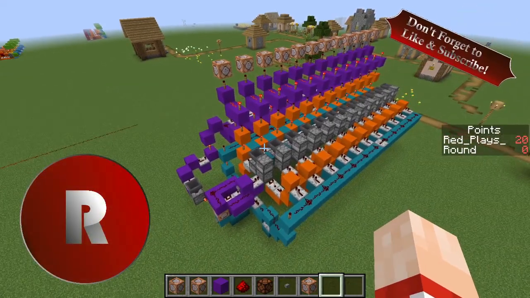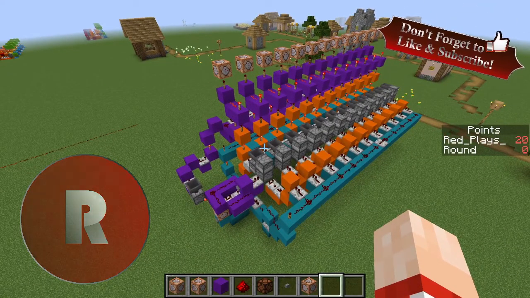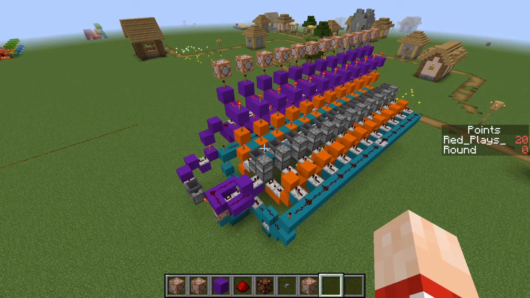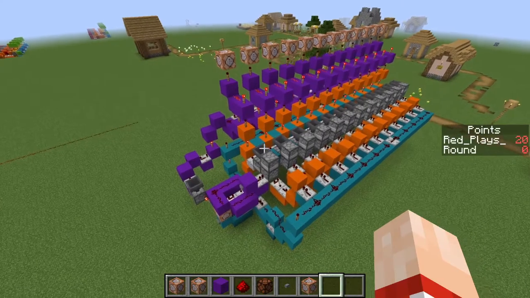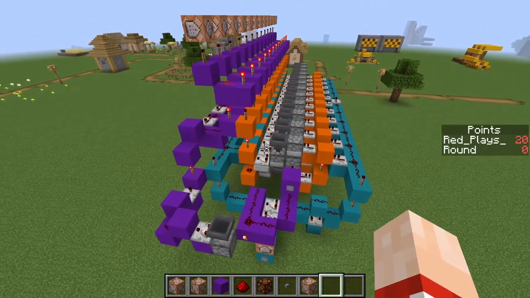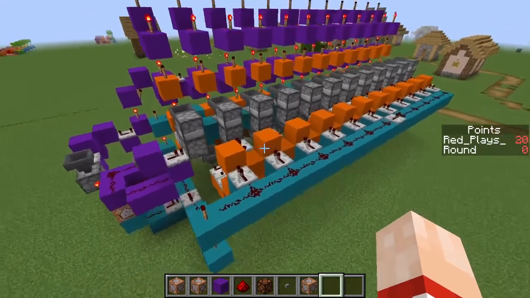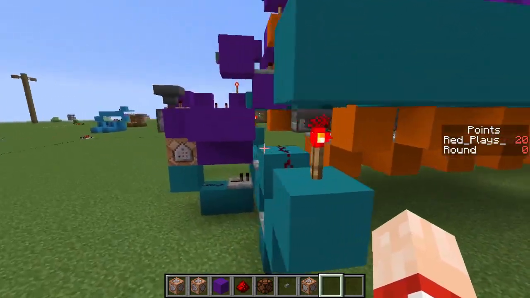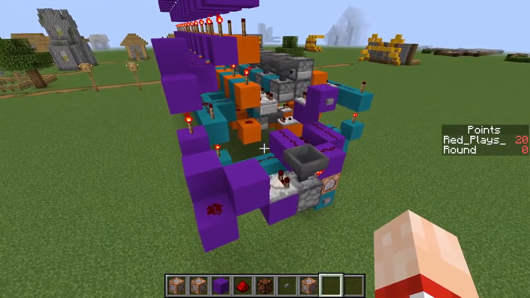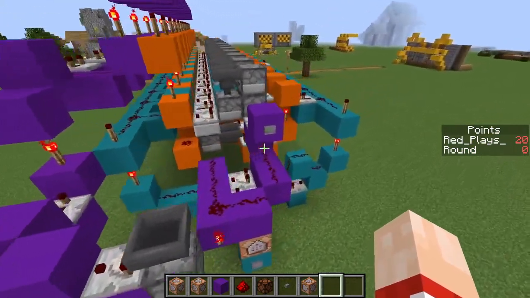Hello everyone! Today I'm going to teach you how to make a Minecraft wave spawner in Minecraft Bedrock. Now you see I'm playing on Java, but I specifically designed this to work with Bedrock. So please, if you have any feedback, tell me if this works. This should work. I made sure I used all the right mechanics for Bedrock.